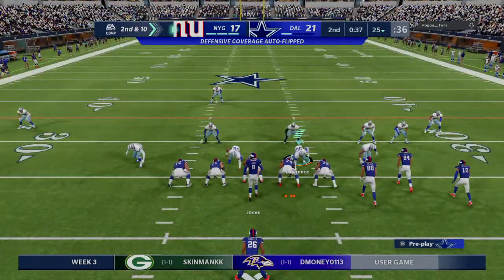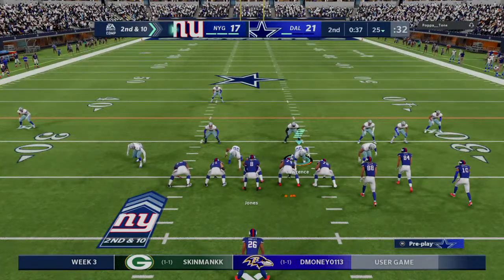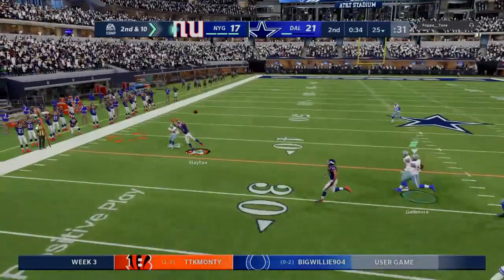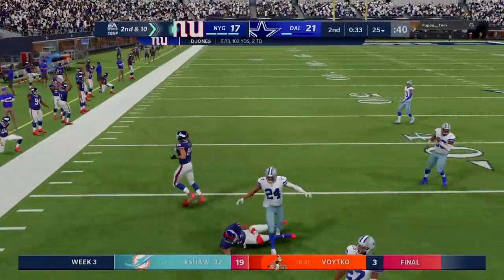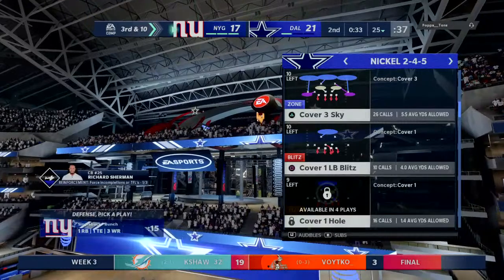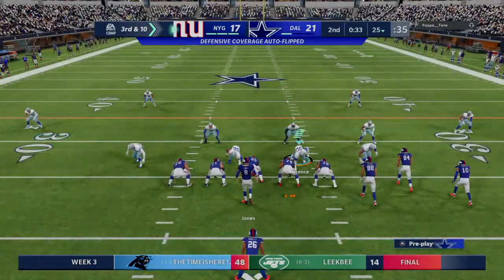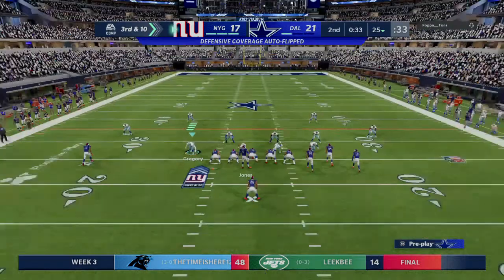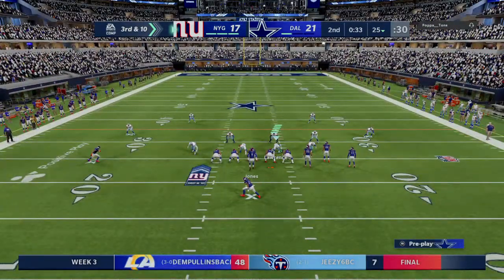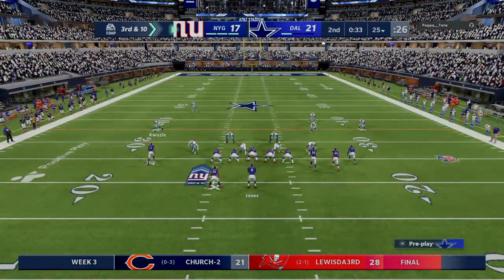An incomplete pass leads to 2nd and 10 from the 25. Throwing again, Jones. And that'll be incomplete. Jones took a pretty good shot as he tried to pull that one in. Couldn't hang on, 3rd down. Now they face a 3rd and 10 after back-to-back incompletions. He did an okay job of absorbing the hit, just couldn't secure the football through the catch. And he was right there on the spot and forced the incompletion.